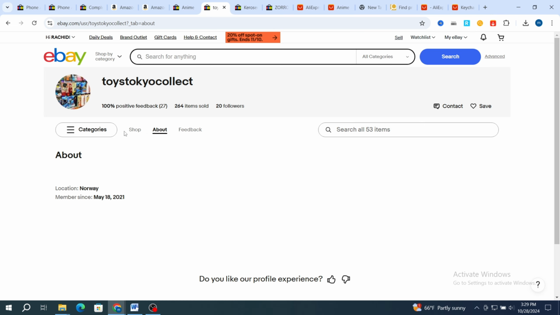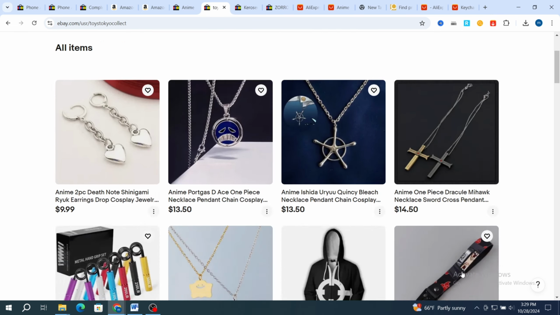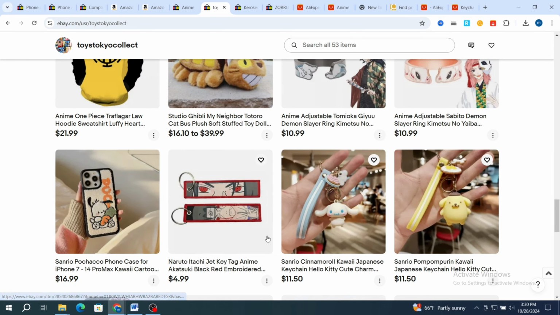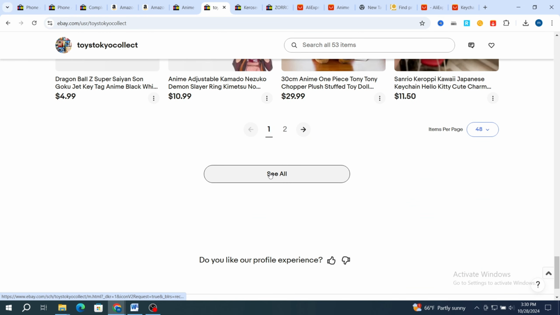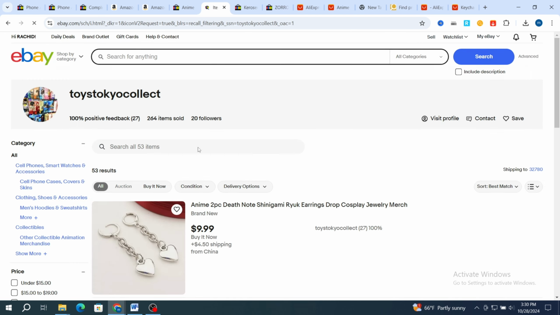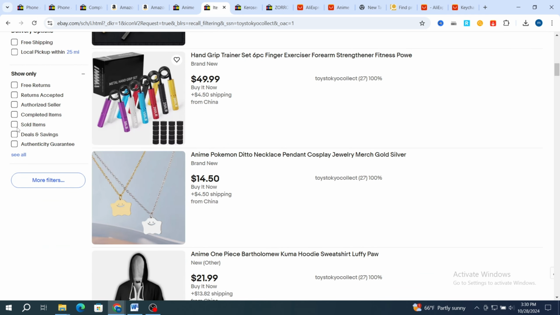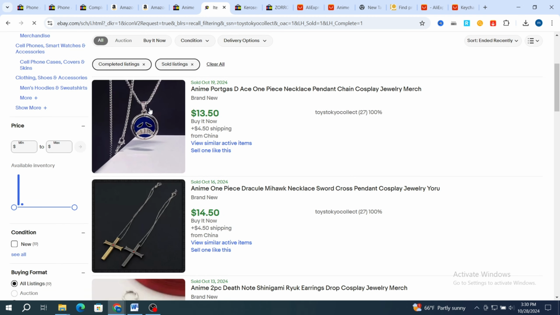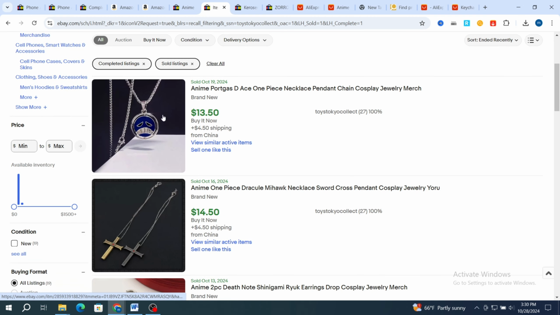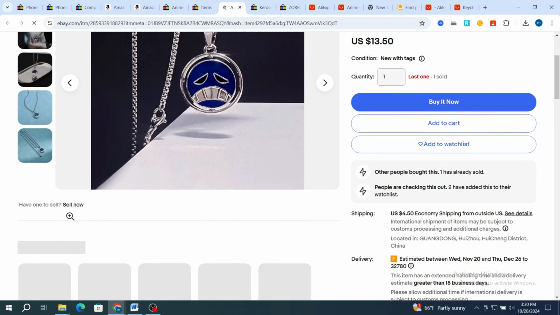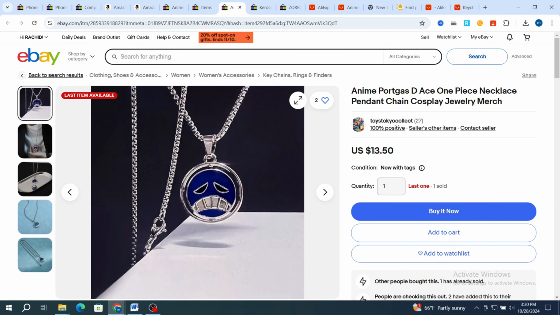Just you need to spy on it. For example, hit on shop and scroll down to the bottom to spy on every sold product on his account. Hit on see all, then it will take you directly to see all his products. Customize it on the left side and select only sold items. Then guys, it will give you the ability to see only sold items on his account. Just pick this product and list it on your account. Just reduce the price.